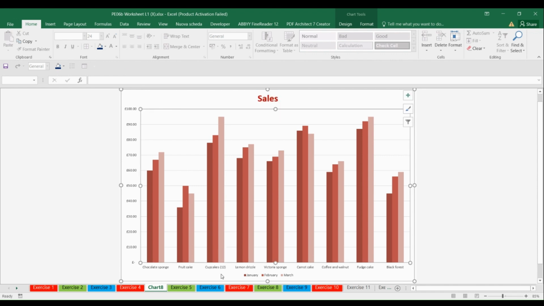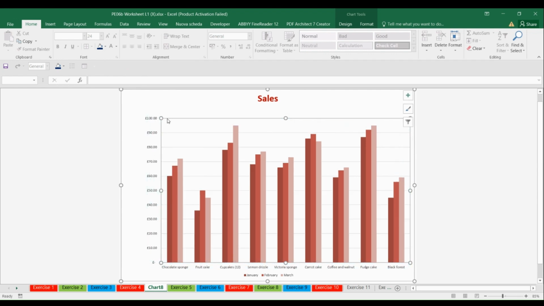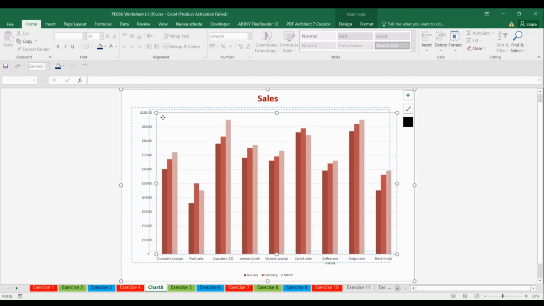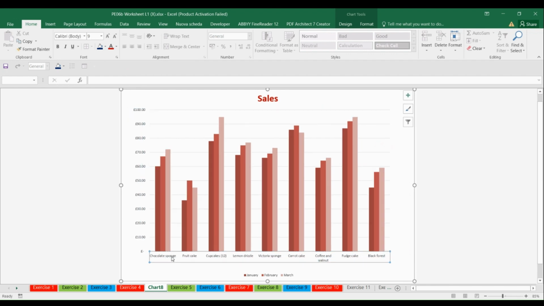And we can maybe format the graph a little bit better. So we're gonna resize it smaller, and we can enlarge the axis font. 12 on the axis, 12 on the axis here as well.